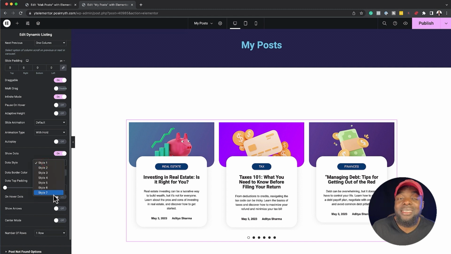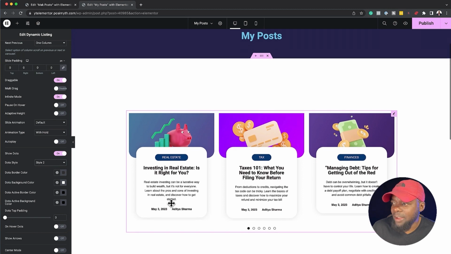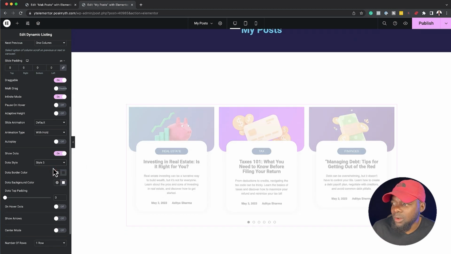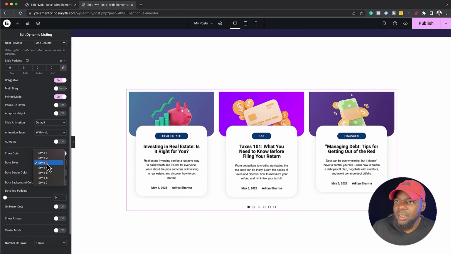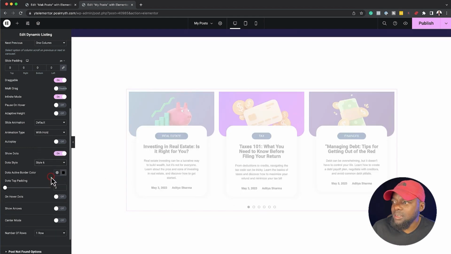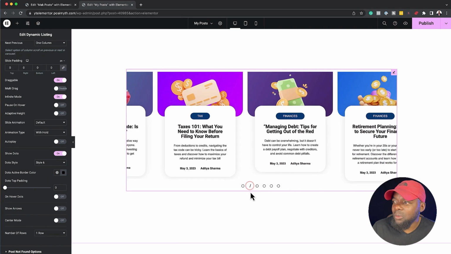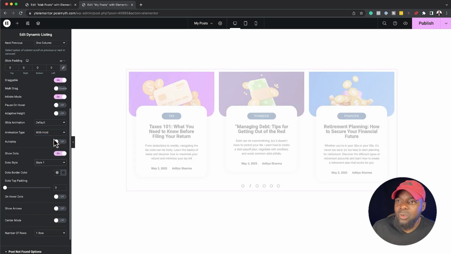Now for our dots, we also have a style here to these dots. So look at this, we have 7 styles. So at the moment we have these dots here, but you can go and cycle through all these and see the different options that we have. Now this is the opposite of what we just had. We can move on to style number 3. And as you can see here, things are now changing. Let's go to style number 6. And as you can see here, all these are changing. So the one that's selected will have that line on it. So that's pretty cool. I'm going to take this back to 1.